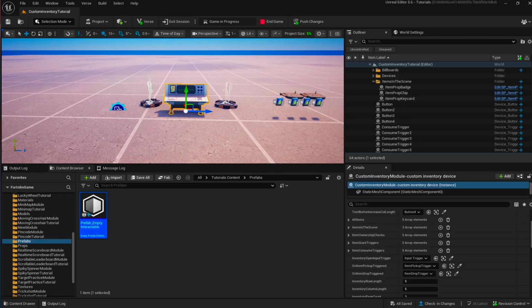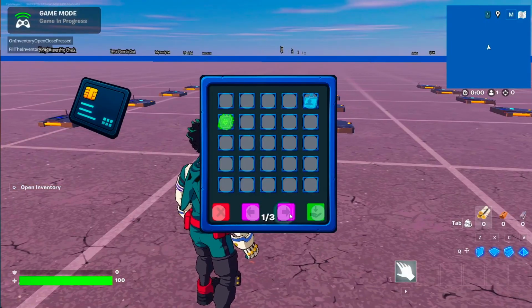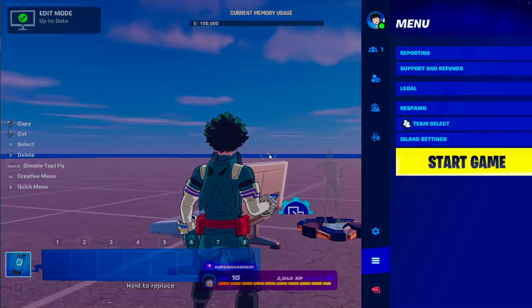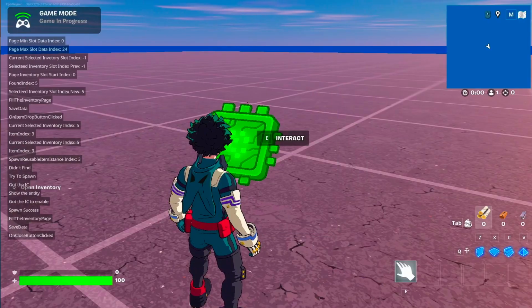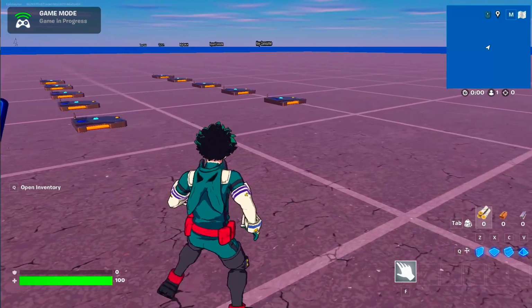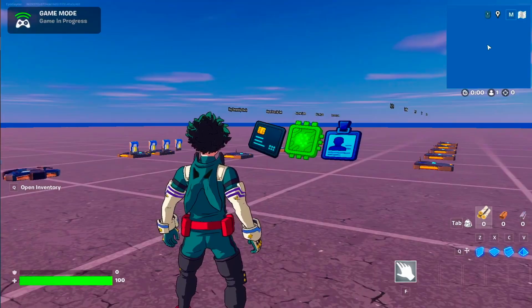The one last thing is I didn't show you the persistence. You can see that we have 2 items, and if I close the game and start it again, you can see that the items are still there, and they're real, interactable items. There are a bunch of ways that you can use this, even just using triggers.